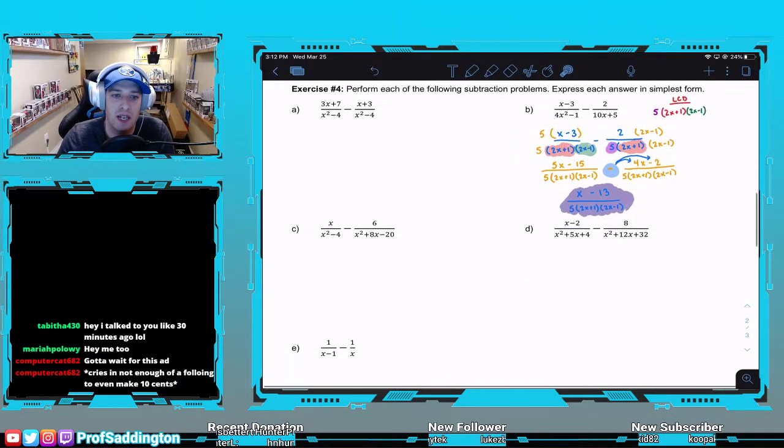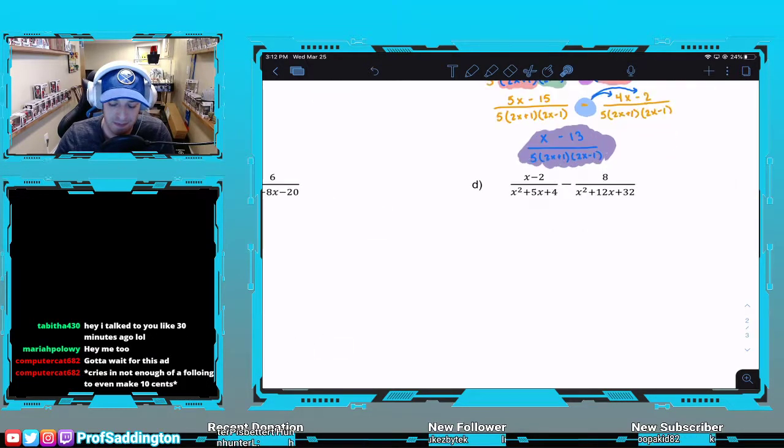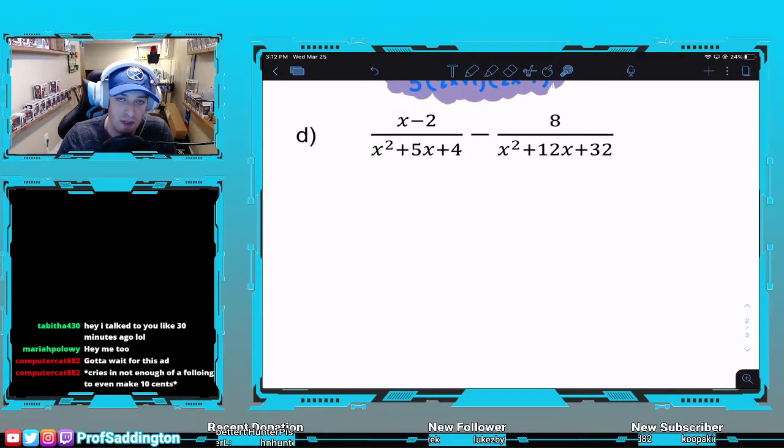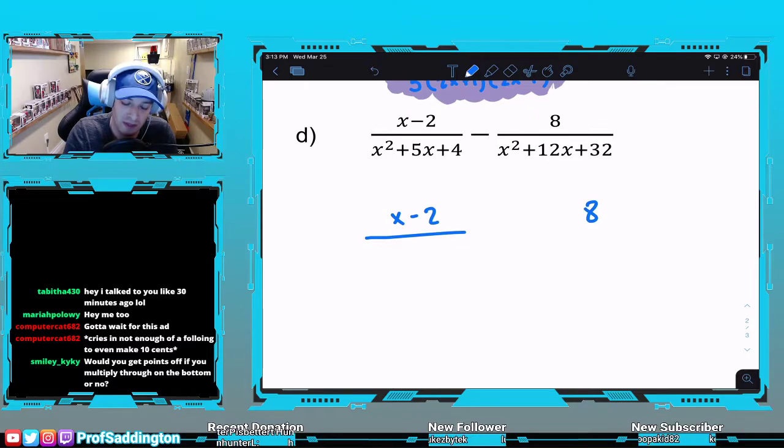All right. I am going to go down to part D. So if you look at part D, same exact rule. Some of you can jump ahead of me and then go back and check to see if all your steps are correct. But I'm just going to walk it through just like I did part B. So what we're going to do is factor those denominators once again. The tops are going to stay the same. I have x minus 2 on the top. I have 8 on the top. I'm going to put in my little subtraction sign.